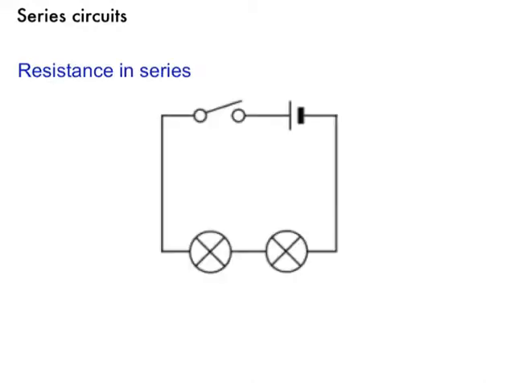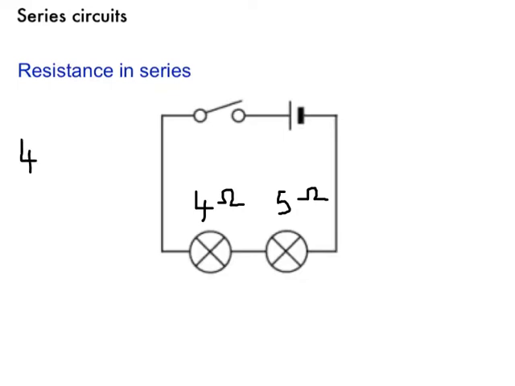The last thing I want to think about is, what about the resistance of components in a series circuit? Well, it's a similar rule to what we just talked about with the cells, to be honest. If you have two components in a circuit like this, and for example, this bulb here might have a resistance of 5 ohms, this bulb here might have a resistance of 4 ohms. Well, if you have two components which both have different resistance, then the total resistance of the circuit, if they're connected in series, is the sum of the two.